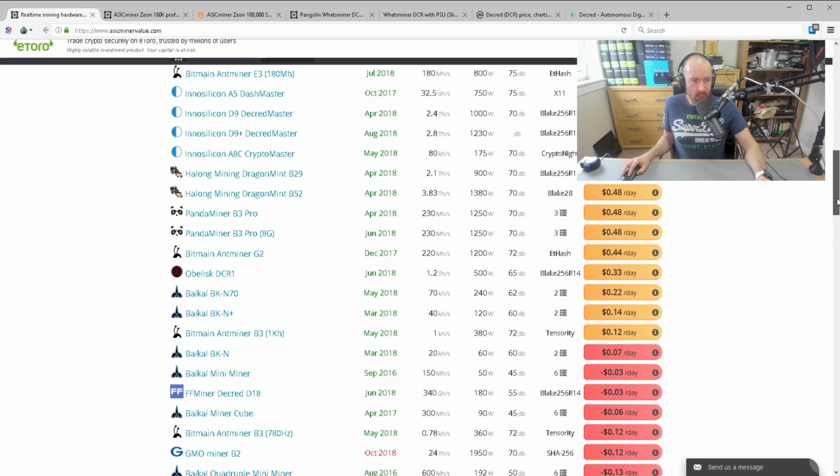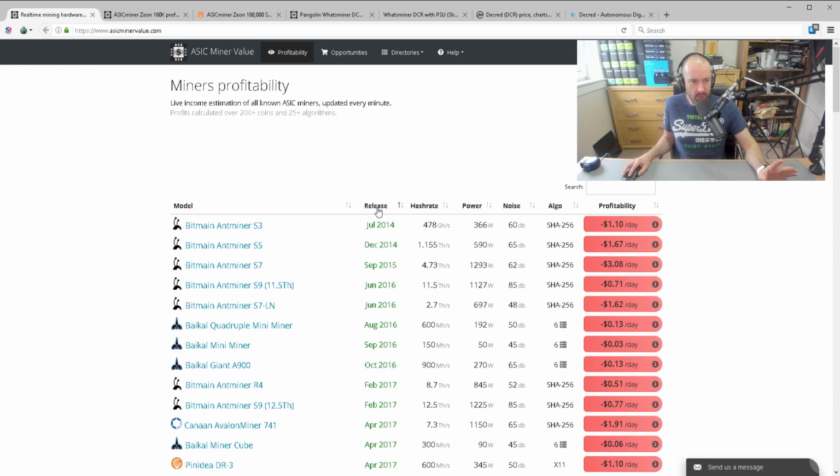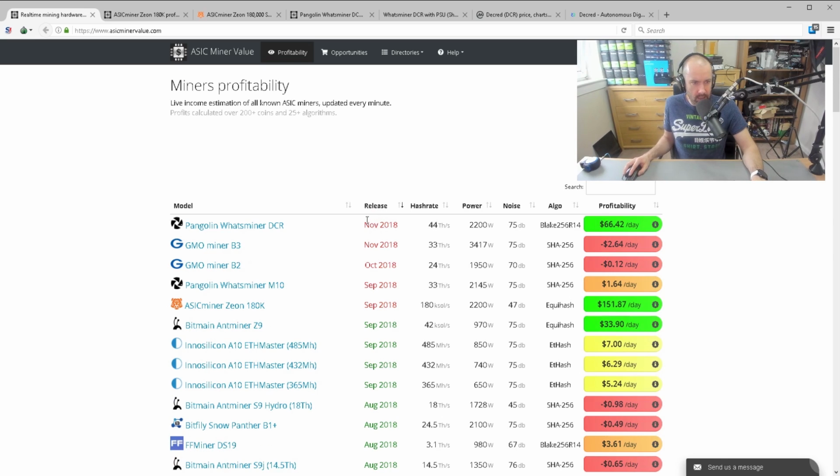But yeah, there's still a lot of new ASIC miners coming out. But you have to be careful. If you sort by release here, look at this. Even at 14 cents, this one isn't out till November and it's already losing money. This one's out in October, losing money. This one, September, $1.64 per day. So yeah, you have to be careful.